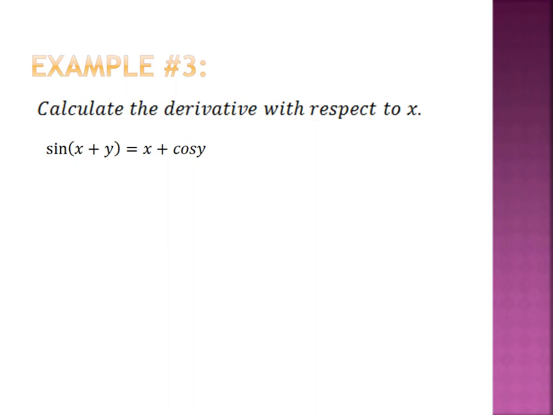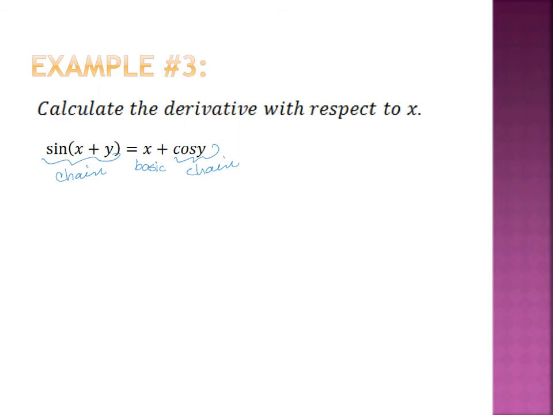Okay, so our lesson wouldn't be complete without a little bit of trig. So notice we have a chain with our sine. We have a basic x, so this x is just a basic derivative, but the cosine y is also a chain because it's different than x to the first power. And so we're going to get notation with that and have to derive that y.